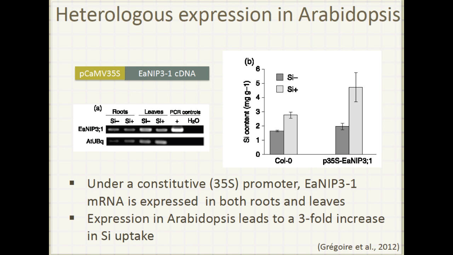And what happens then to silicon uptake? Well, this is the wild type Columbia Arabidopsis that is not transgenic. It does not have this horsetail transporter. And you see that when you do add silicon, it is capable of taking up a bit of silicon. As one of these dicots, that's a low accumulator. It doesn't do spectacularly well. And with the horsetail transporter, you see that there's a much higher level of accumulation of silicon that's made possible thanks to the introduction of this silicon transporter.